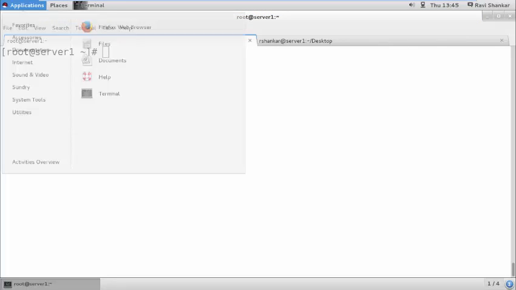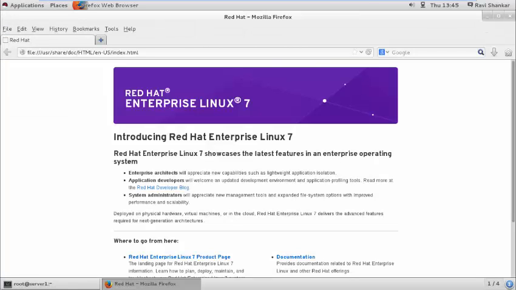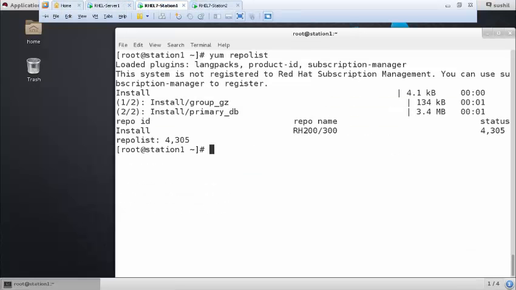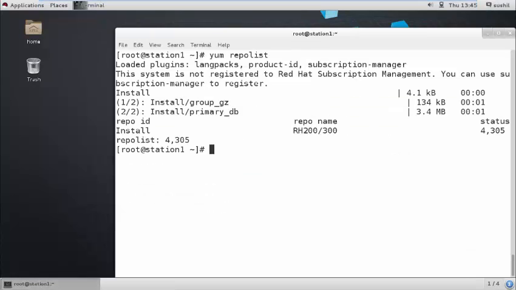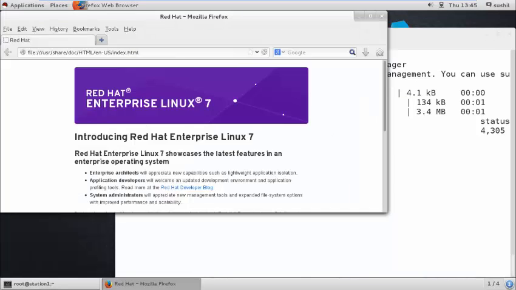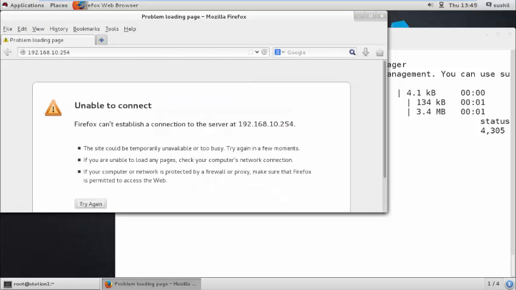Now see whether I am able to access the web page or not. It must be accessible because I am working on that machine only. Now let me try from client side. 192.168.10.254. See, it's not able to retrieve the web page.